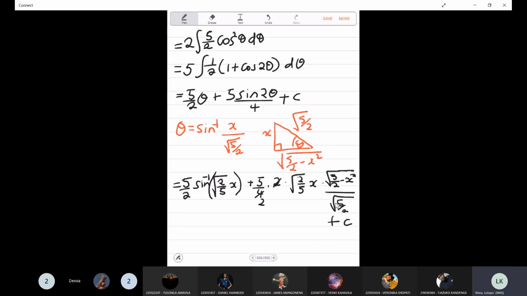Let's see if this is correct. 5 over 2. Okay, yeah, so this will just be 5 over 2. No, it's 2 over 5. What am I saying? It's 2 over 5. Then 2 over 5 times 5 over 2 is 1. So what I have... But won't the answer be square root 4 over 10? No, what I have is this.